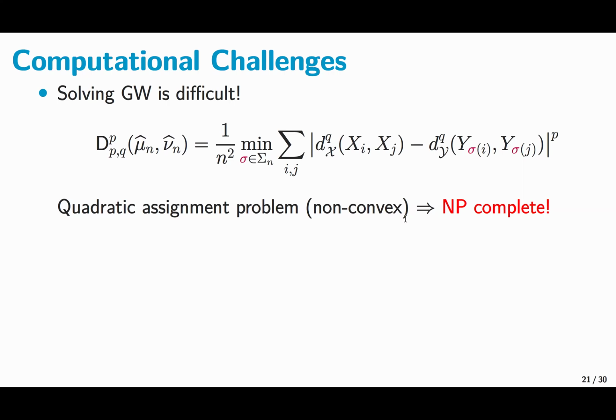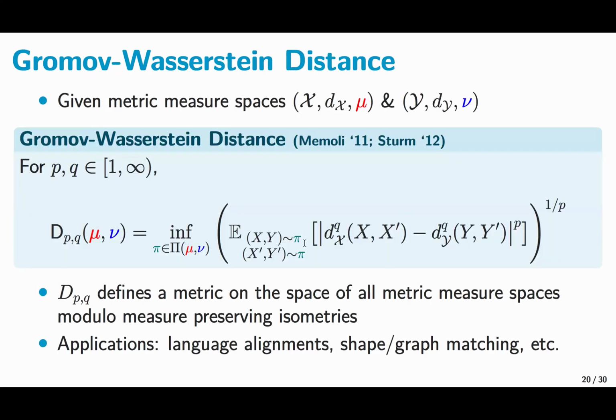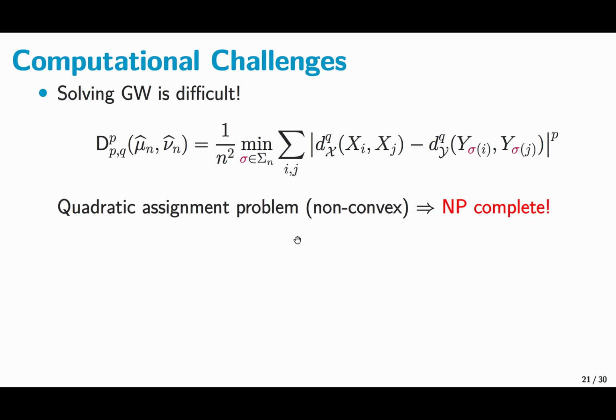But then what happens is that this GW cost objective is nonlinear in pi, because now we have to generate two independent samples from the same coupling, so this is actually a bilinear programming problem. So this objective is nonlinear and non-convex. So computing the GW distance is quite difficult. In fact, when you have two discrete marginals supported on n points, this GW problem is equivalent to the quadratic assignment problem, which is known to be NP-complete. So the challenge here is that computation is quite difficult. In the OT case, the OT cost is just a linear program. So anyway, the computational cost is big, but you can solve it. But in this case, GW is a non-convex bilinear programming problem, and it is known to be NP-complete. So the computation is quite difficult for the GW case.